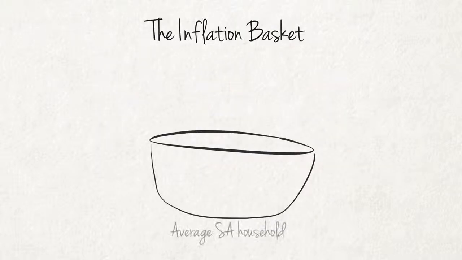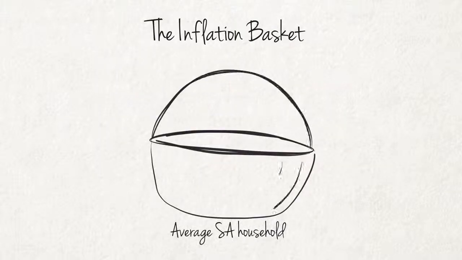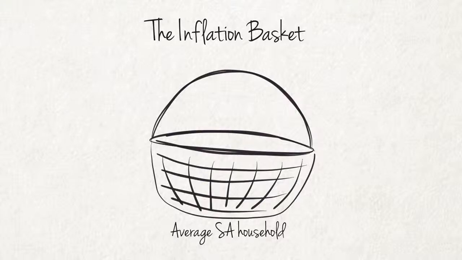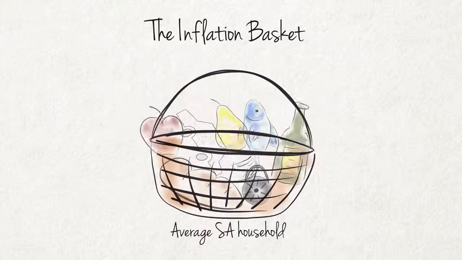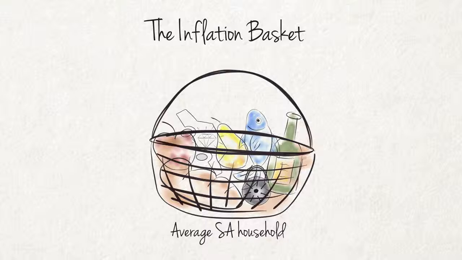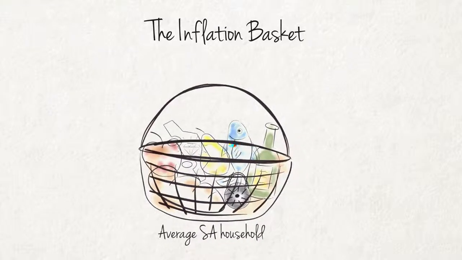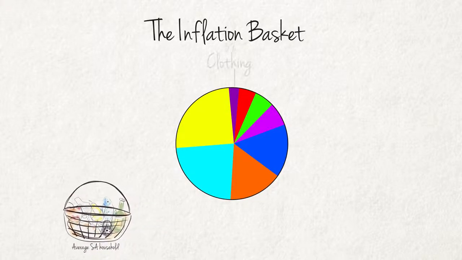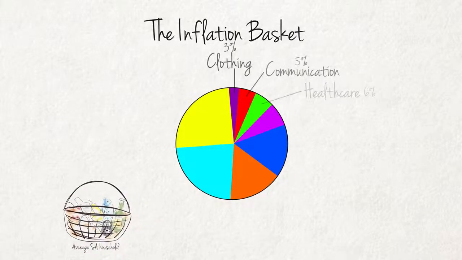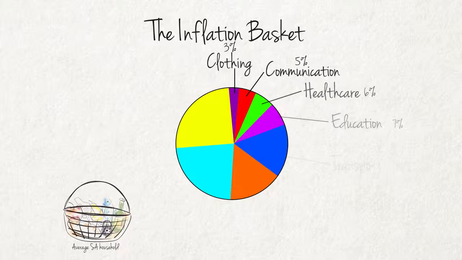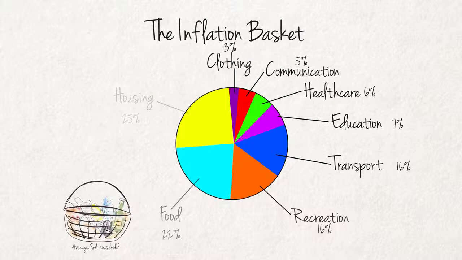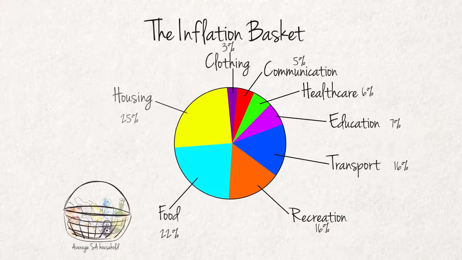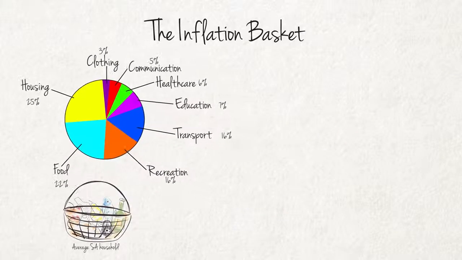The inflation basket. The composition and measurement of the CPI is not a simple matter, as it is necessary to make provision for the amounts people spend on different items. To allow for the differences in personal spending, a system of spending weights is used. Spending weights simply reflect the percentage of its income that an average South African household spends on different items, and as a whole, it is often referred to as the inflation basket.